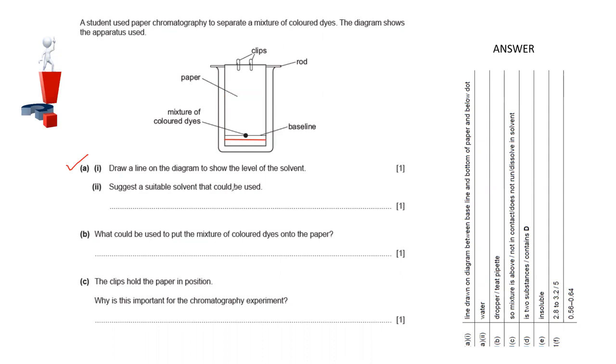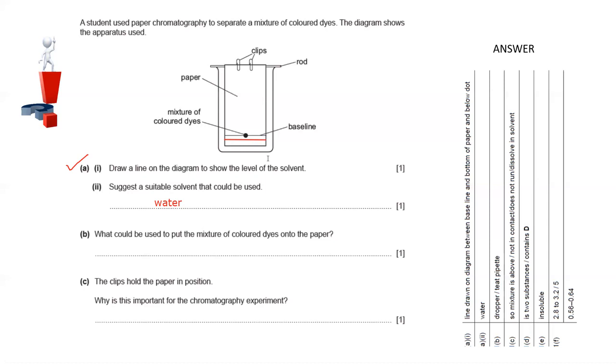Then suggest a suitable solvent that could be used. They did not mention that it is insoluble in water. So if the question does not mention that it is insoluble in water, you can use water as a suitable solvent. Most of the time water is used as a solvent unless they specify that it is insoluble in water. Yes, Abdullah Sarfraz.